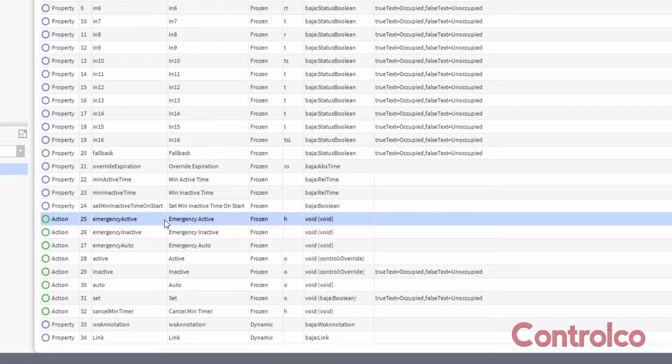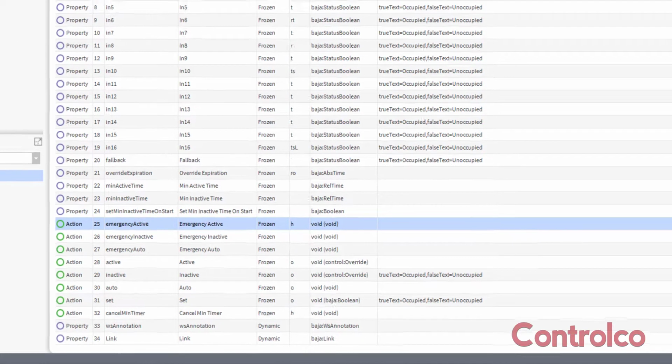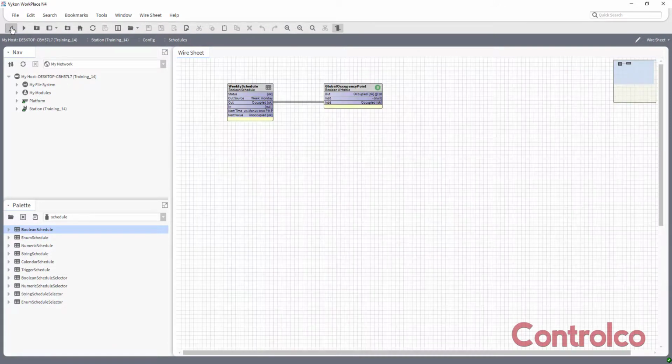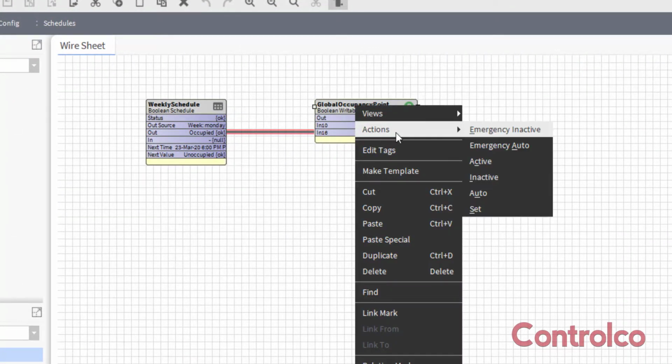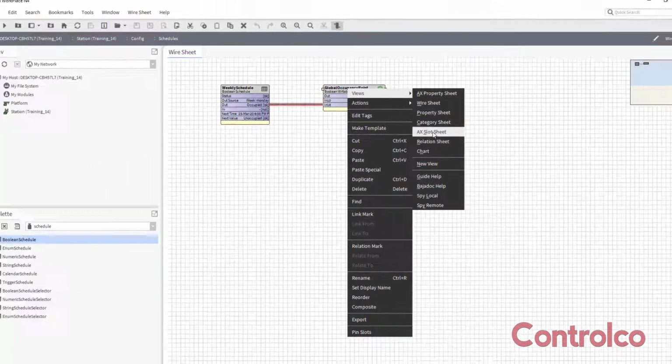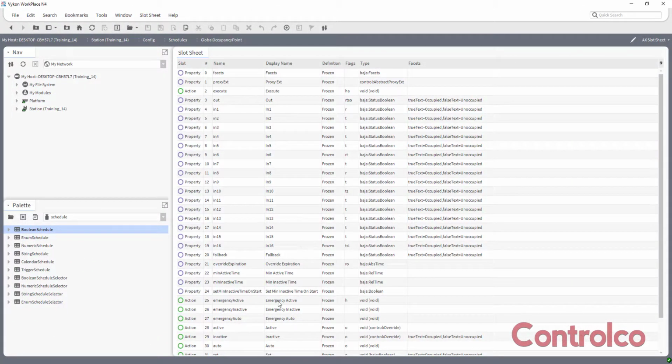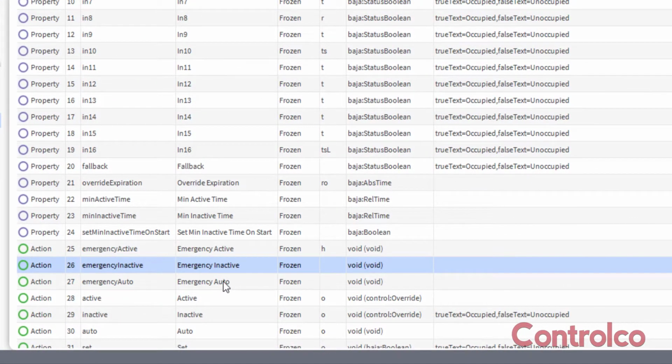You'll notice nothing really happened here on the slot sheet other than this little H showed up. But if I navigate back to my wire sheet and right click on my global occupancy point and go to the actions menu, emergency active is no longer there. So let me go back to my slot sheet and hide these other ones.